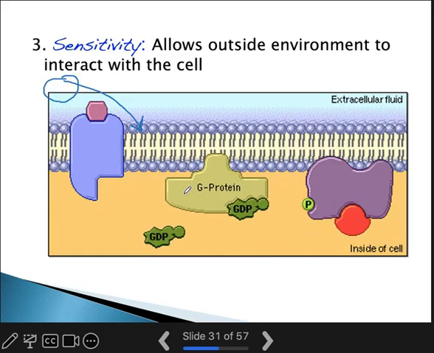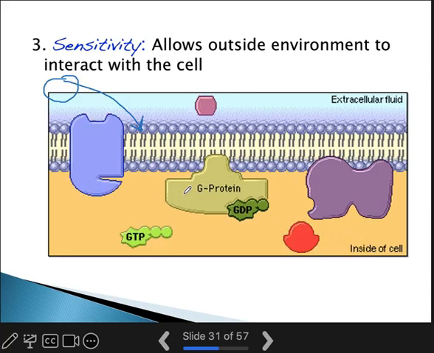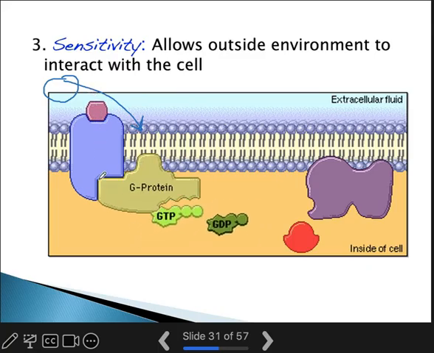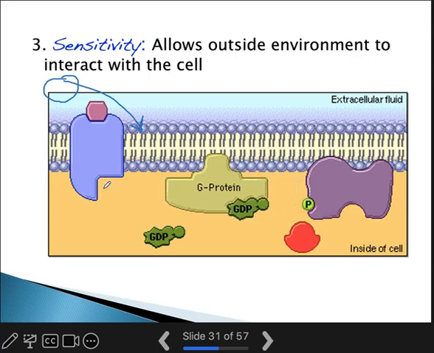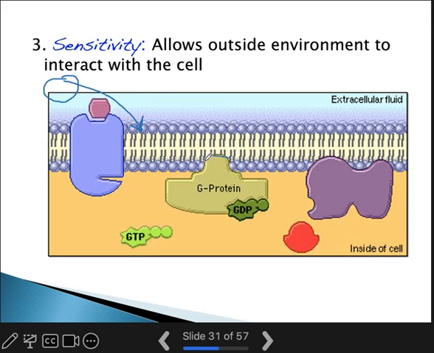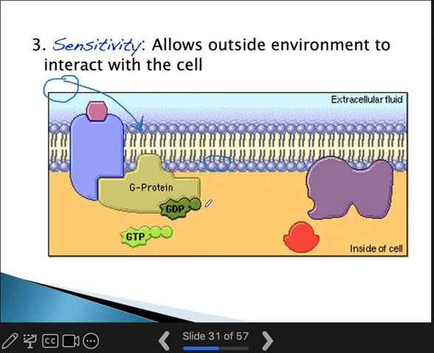So it's kind of like you can push the doorbell and maybe it turns on a camera that then initiates a response inside the cell. Okay, so just an example of how important this membrane is. And notice that these molecules have to move back and forth within the membrane. So even though I don't know exactly the entire structure of this, I know that this portion of the protein is going to be hydrophobic, and that's why it's able to move back and forth.